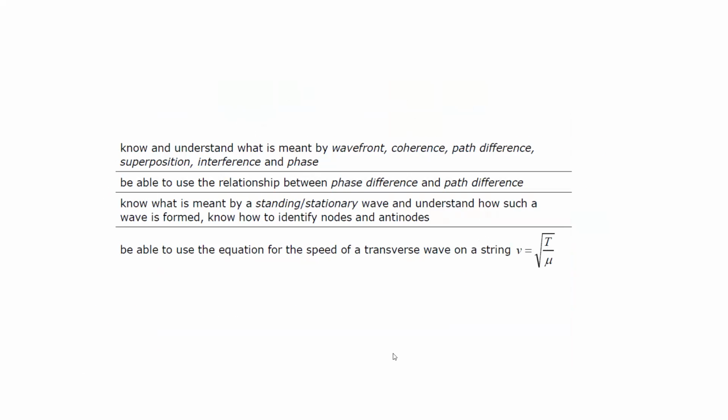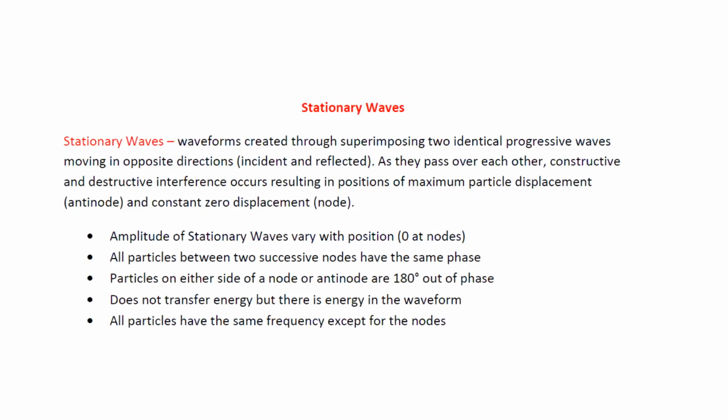Okay, the new topic today. The learning objective is that you should be able to explain the terms wavefront, coherence, path difference, superposition, interference, and phase. And there should be a relation between the phase difference and the path difference that we already discussed. And what is a standing wave? So what is the standing wave?